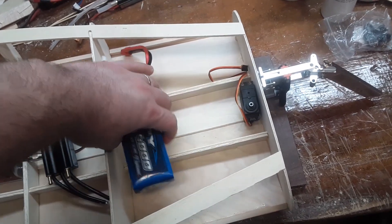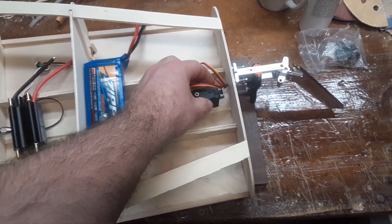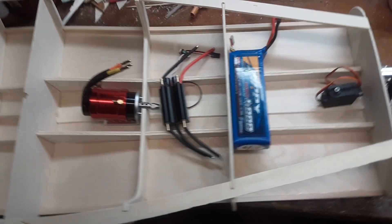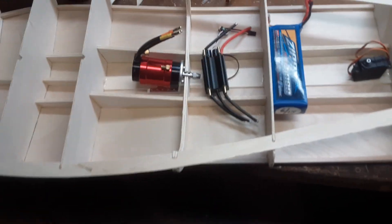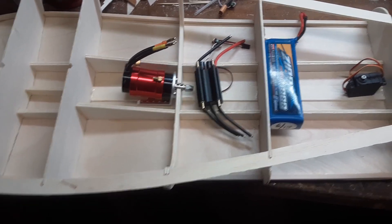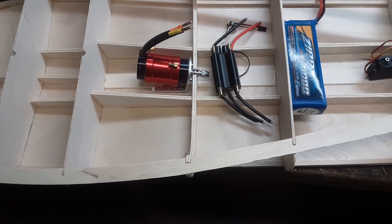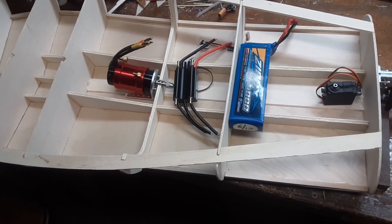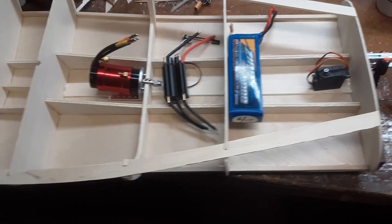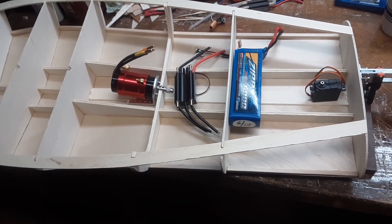It might be able to go on top of them — not ideal, but it would give me all kinds of room to do whatever I wanted back here. Still thinking about placement. That might be about where the motor comes out or ends up, with further notching of the bulkhead. That notch there is factory, so not much I could do about that. Given my strut flux cable length, I might have to mount it back there — we'll see, still playing around with stuff.